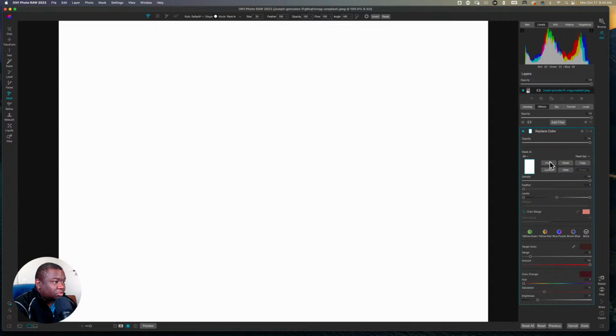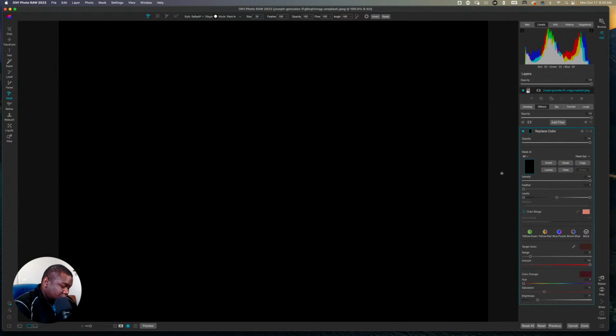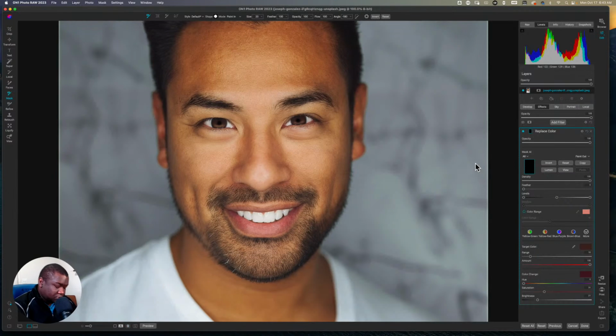And we'll invert the mask, hit the letter O. Yep, I'm on my brush, so I'm going to make my brush a little bit larger, and I'm on paint in, so I'm just going to click, and it is now adding this effect only to the eyes, because that's the only place that I want to add this effect, all right?